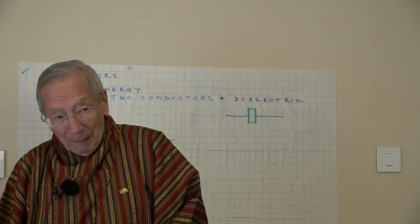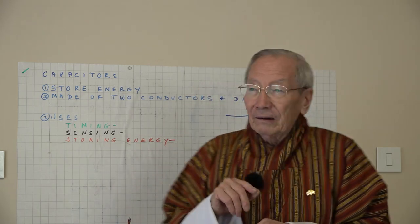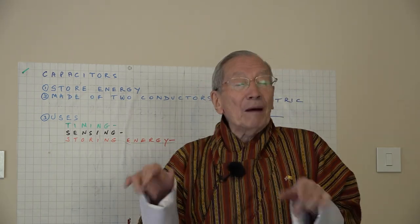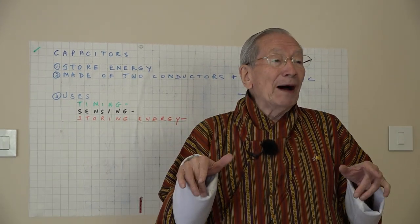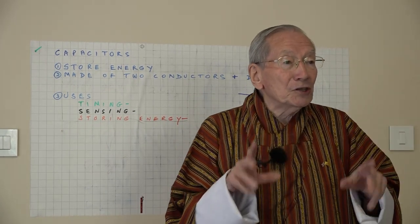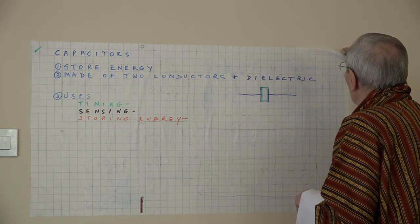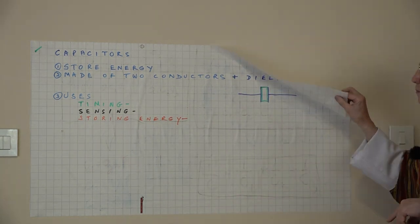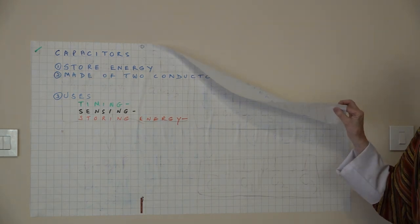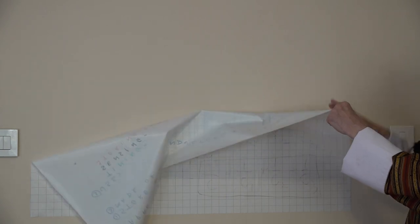Well, we've talked too about storing the energy in the camera flash, but what I want to do now is just to give a couple of worked examples about calculations involving capacitors in series and parallel. So I'm going to tear off this. Remember, this sticks to the wall of my room by electric charges. Positive on here, negative on the wall, and so it sticks to the wall.